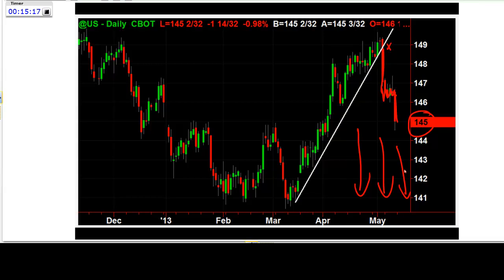So here are the rules. Number one, you've got to find your daily trend, T-R-E-N-D. Number two, if it's an uptrend, you want to go long. If it's a downtrend, you want to go short. Step four, I'm either going to use an 8 or a 16 tick reversal, depending on the range, right? And then number five, I'm going to risk 5 ticks to make 32 ticks. And I rinse and repeat, rinse and repeat, rinse and repeat.